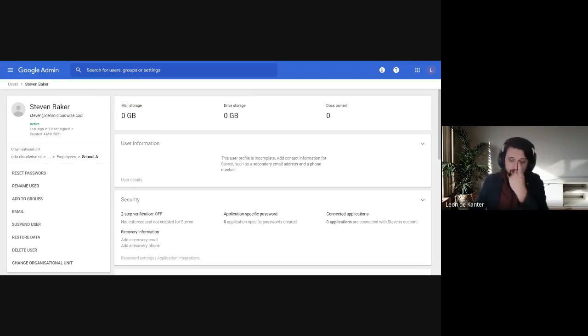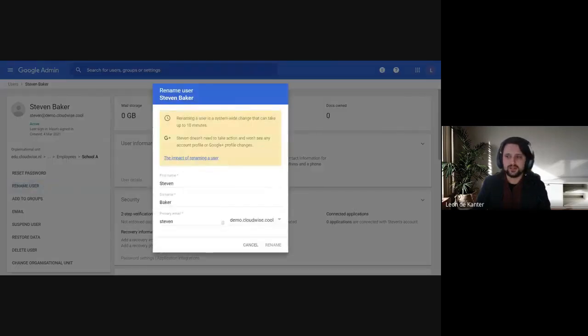If I go through the quick list of the things that I can edit here, I can reset their passwords. Obviously, a very important thing. Of course, people forgetting their passwords is a quite common occurring theme. We can rename the user. Now, keep in mind, renaming is also what we do if you want to change their primary email address. This may take a short while for it to actually be completed if we edit this. So the update may take a bit of time, as it also states here.